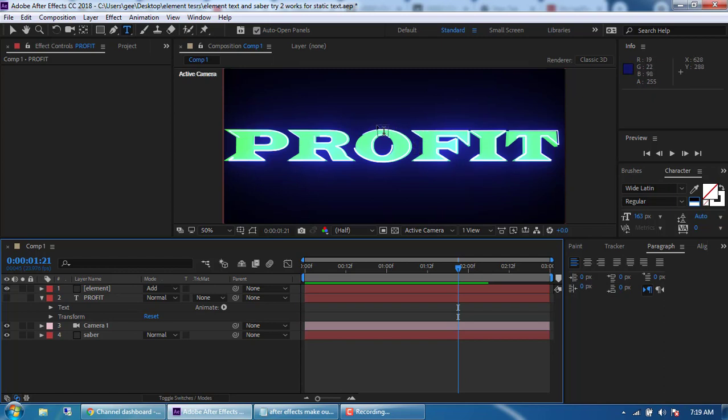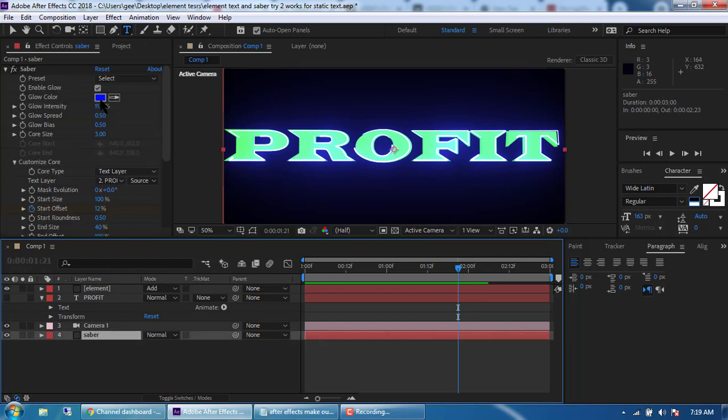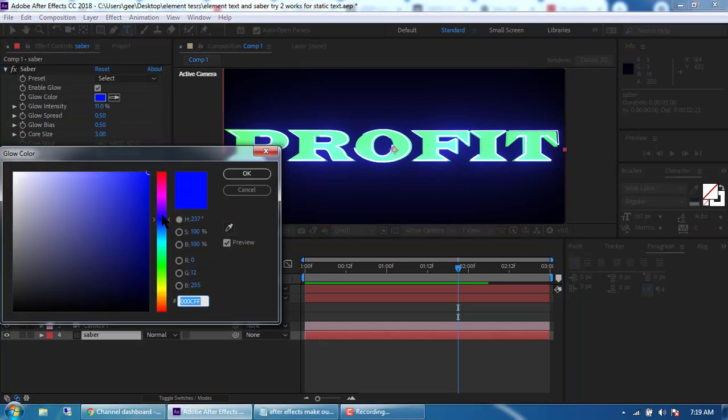I guess what you do with this to make it look cooler is make multi-levels, multi-duplicates of the text for Saber, and then you stack them up to look cool, and then you turn off these neon lights before you move it. Otherwise, this looks pretty cool. I like the colors and stuff like that. It's pretty nice.